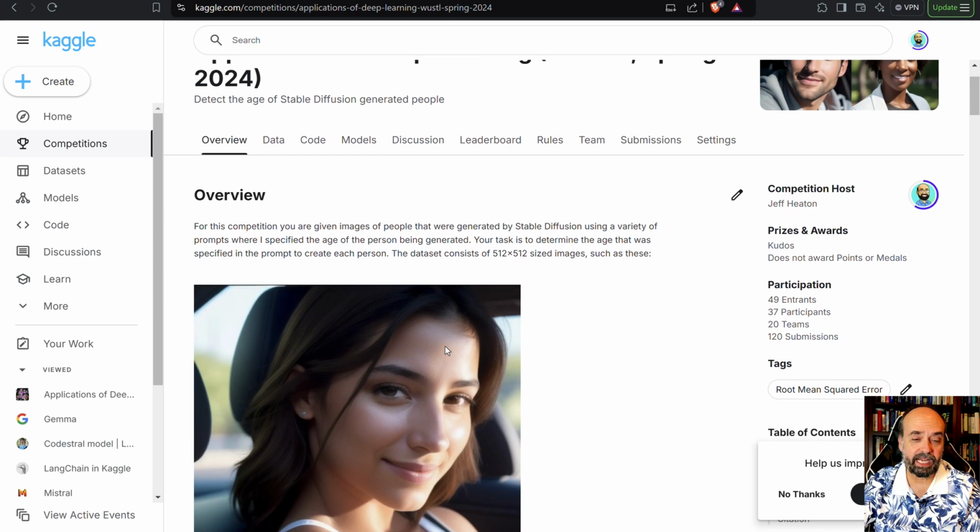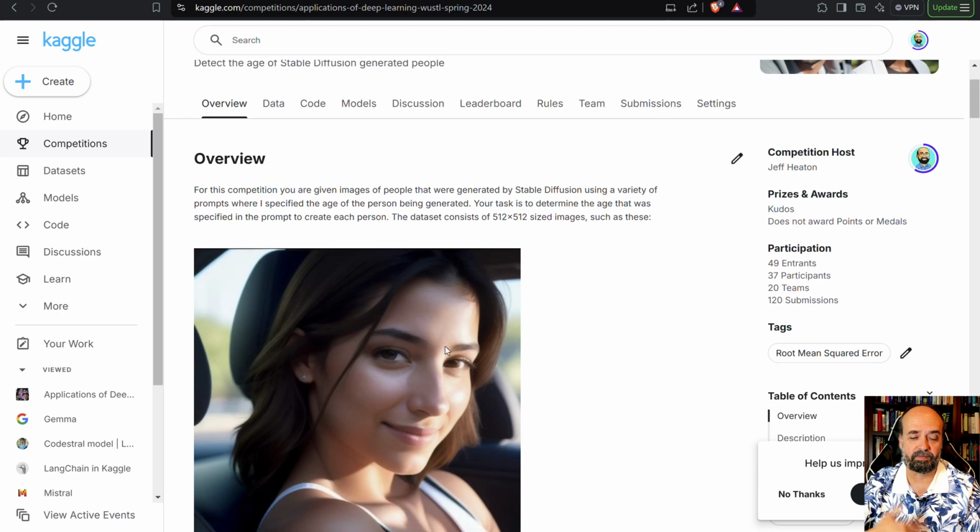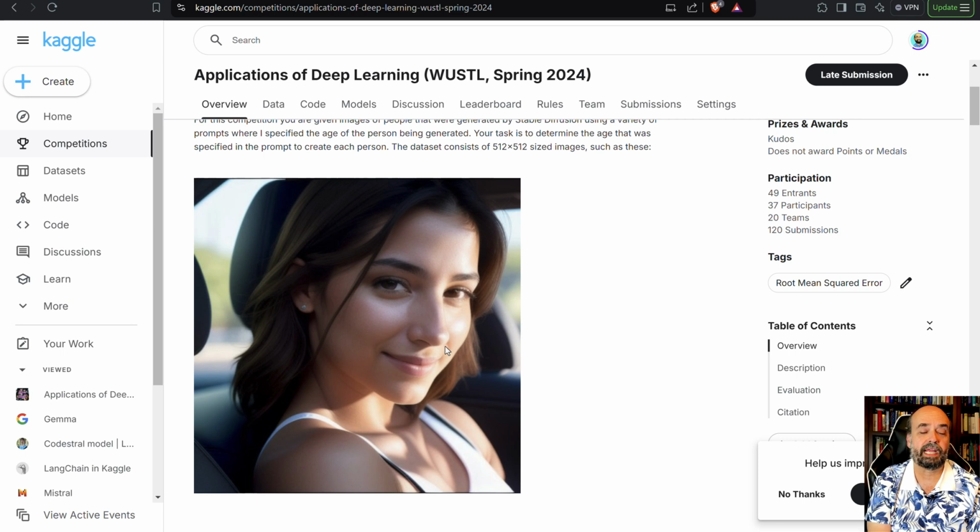Now, generative AI is what produced the data set for these. All of these images, they're people. They are AI generated. They were generated by something called Stable Diffusion, which is absolutely in the realm of generative AI. With Stable Diffusion, you give it prompts. And I gave it a whole bunch of prompts to generate a variety of different people, different genders, different ages, different ethnicities.